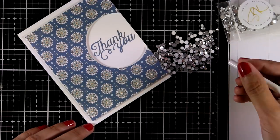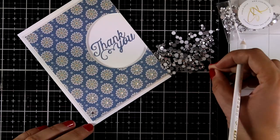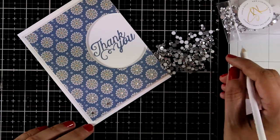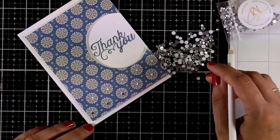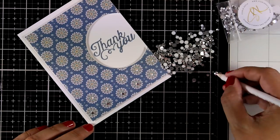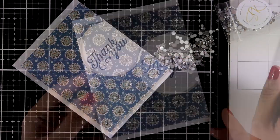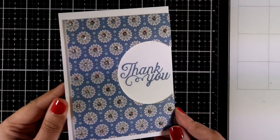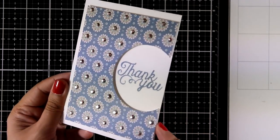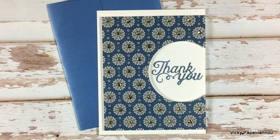Now this is a super simple card, but we can make it super extra special if you add crystals at the center of all those shapes. So I'm going to go and add silver crystals by Studio Katia, which I absolutely adore. They will give a beautiful shine at the end. It doesn't take too long to add one of those on each of the circles, and it gives a really beautiful and posh look at the end. And that was a great example on how you can take a simple pattern paper to the next level.